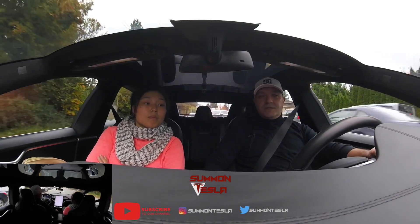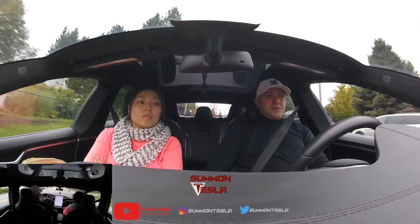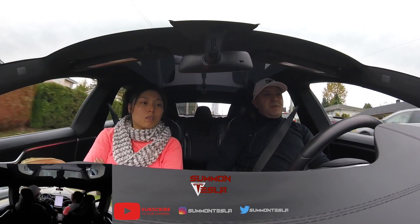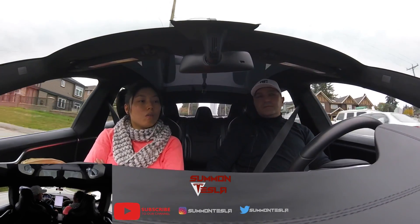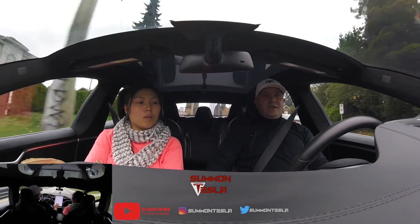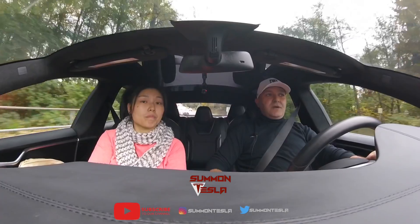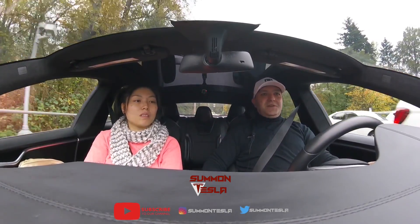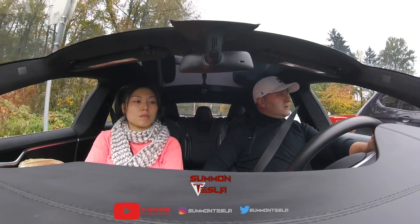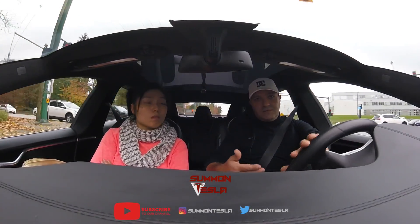So for example, with this car, when you're going downhill, I don't use brakes. Watch this — I take my foot off the pedal and it just brakes on the road. I'm not using brakes. You see the speed is coming down on the downhill. Interesting — you're actually putting power back in your battery. So you're not only slowing down on the downhill, but you're also putting back power into your range.